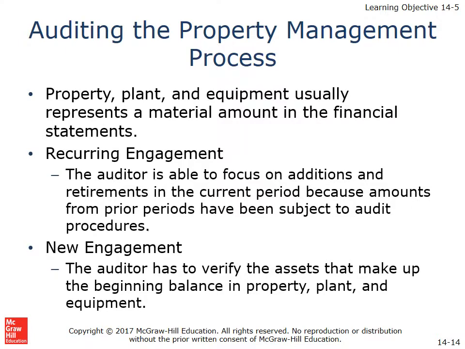Beyond intangibles are the property management processes. Now we're looking at property, plant, and equipment, and that's the remainder of our discussion. It usually represents a material amount. Recurring engagements, the auditor is able to focus on additions and retirements because everything else is remaining the same. New engagement, you have to verify the assets that make up the beginning balance in PP&E, property, plant, and equipment.